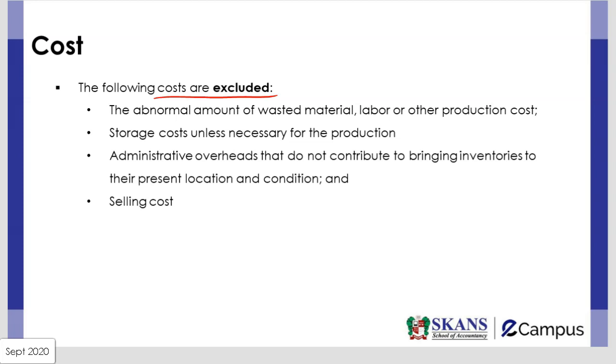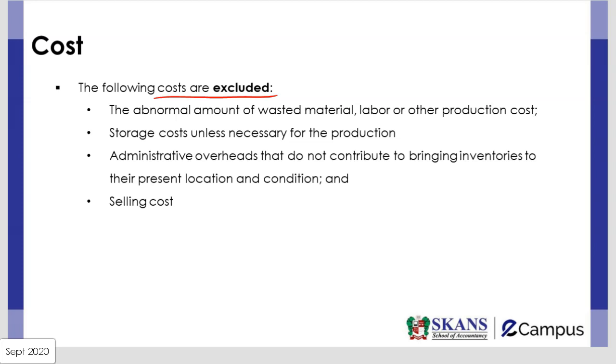Number two, storage costs unless necessary for production. Another way of saying the same thing is that storage costs during the production process will become a part of the cost of asset, but post-production storage costs will not become a part of the cost of asset. So if the requirement of our product is that we partially complete it, then we have to leave it for 2 days, and then we need to leave it for 2 days at a certain temperature.